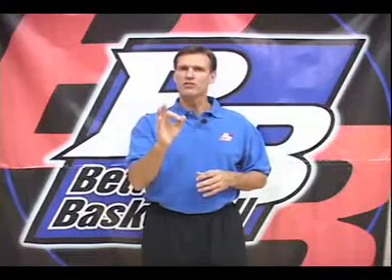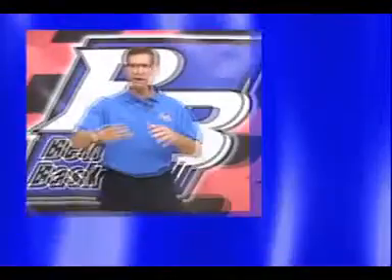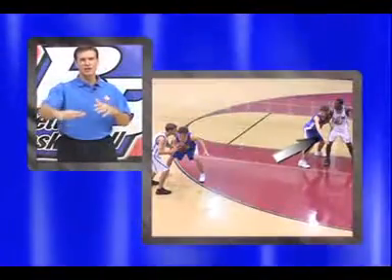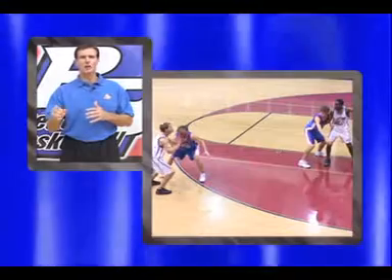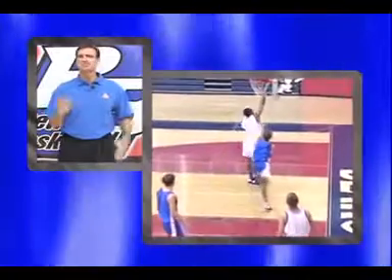But if the post defender takes a more extreme angle by putting his arm and hand in the passing lane, you're going to have to create the passing angle yourself. How? Dribble down to create the passing angle and use the hook bounce off the dribble. If the post player holds this seal, it's an easy score.